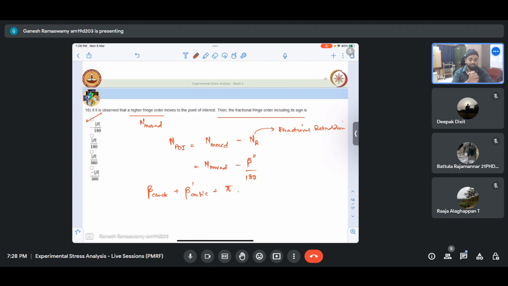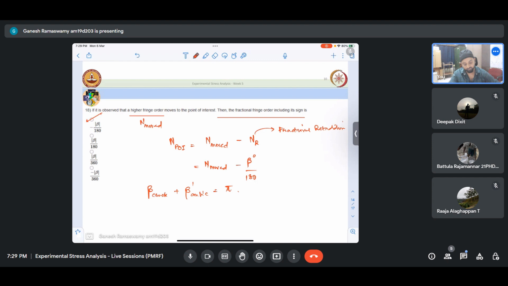So the better way out is to make it statistically stable by doing it both ways. So in order to find the fringe order at that point, we will rotate it clockwise, anti-clockwise, and then arrive at two answers and average them out in order to get the total fringe order at that point. So that is the general way to go about this.